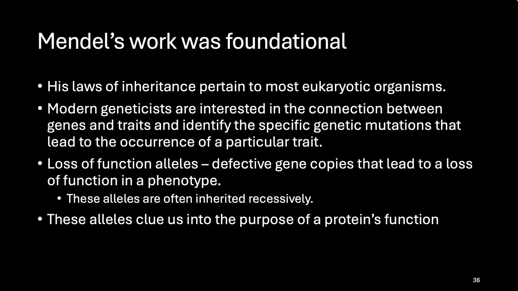Interestingly, many of the mutations that led to allele differences in Mendel's work were loss of function alleles, which are those that code for a defective protein product. The resulting phenotype of these loss of function alleles, though, often gives us clues as to what this particular protein does. Most of these loss of function alleles are inherited recessively because one copy of a normal allele is often enough to produce the protein product needed for that dominant phenotype.